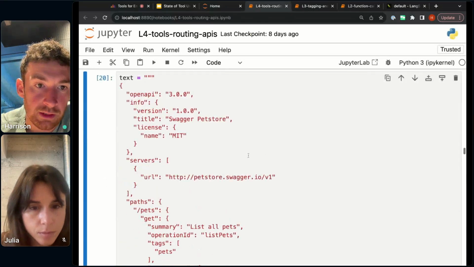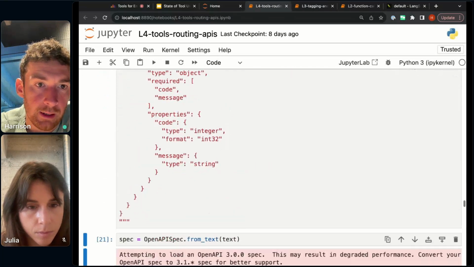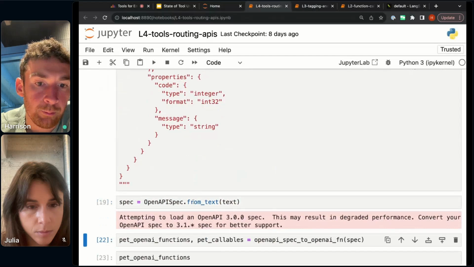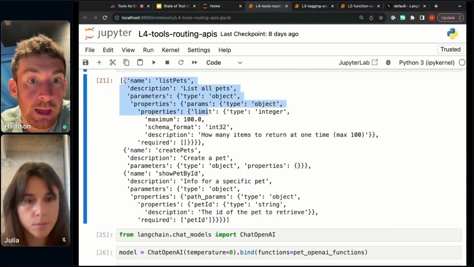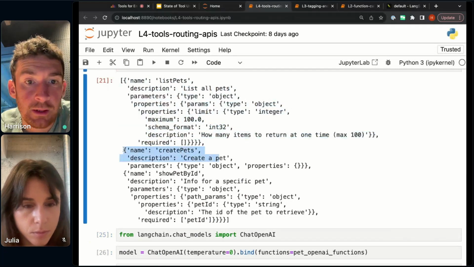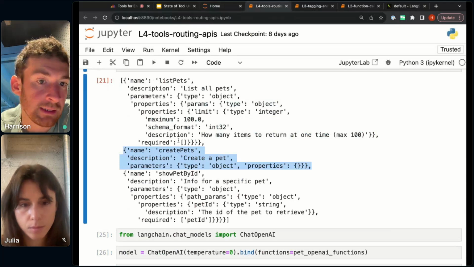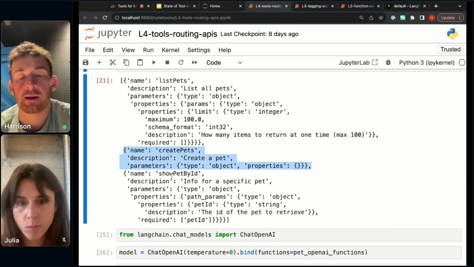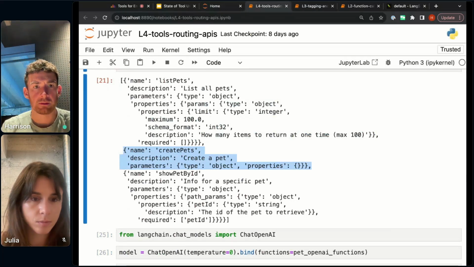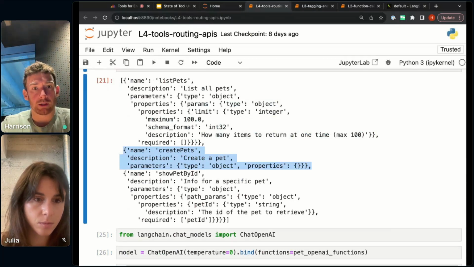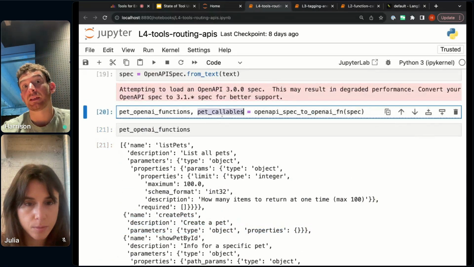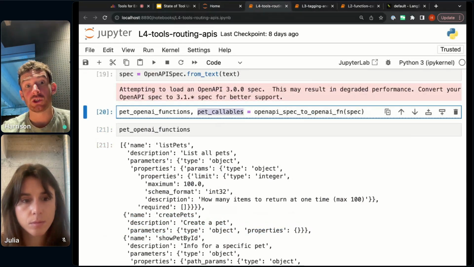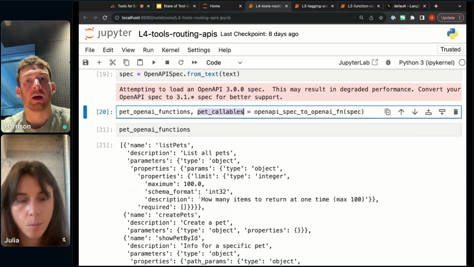So what we can do is there's this fake OpenAPI spec here. And what we can do is we can load that, pass that to this function, and then we get back a description of all the endpoints that are in that. So we can see that there's 3. A list pets endpoint, create pets endpoint, and a show pet by ID. This is a pretty canonical fake Swagger / OpenAPI spec. And it also comes back with callables. So if this OpenAPI spec was actually real, these would be functions corresponding to each of these different endpoints.